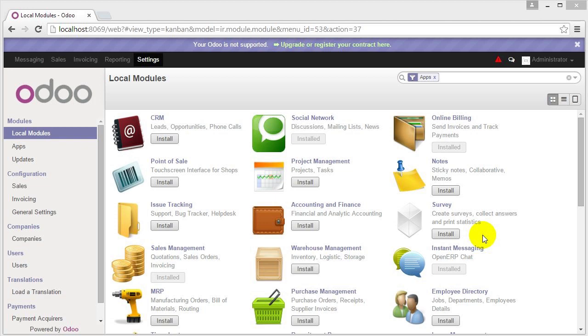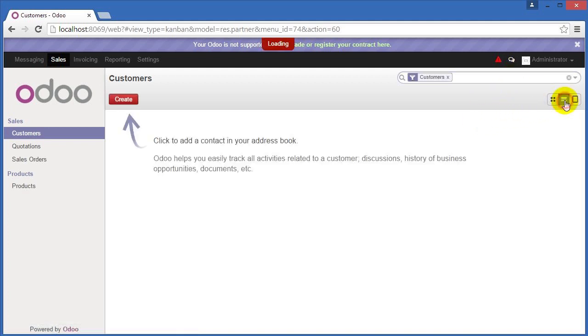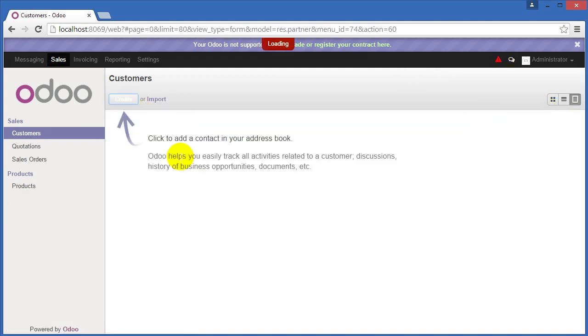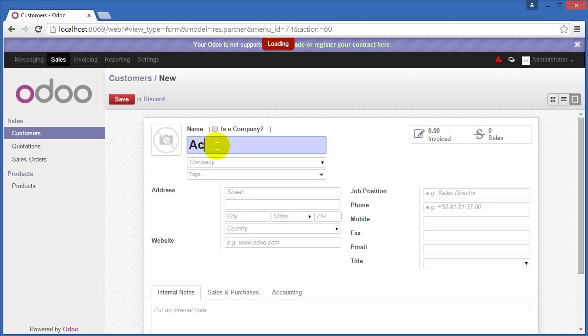I have installed just a base database, and I have installed just the sales management module. And for our example, again, we're going to use a real-world example. This is actually a request from a real client that wanted to see the month-to-date sales in their customer view. So when you come here to customers and look in the list view, let's add a customer here just so we have a little bit of data to work with. We'll use our favorite Acme products.